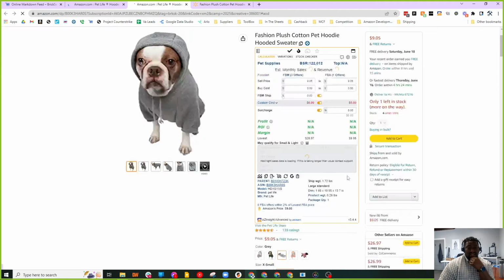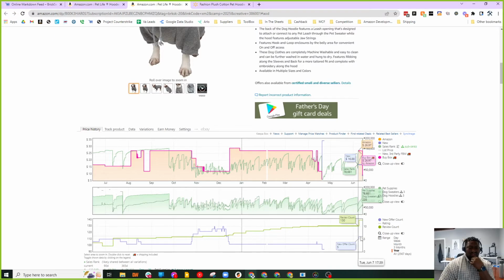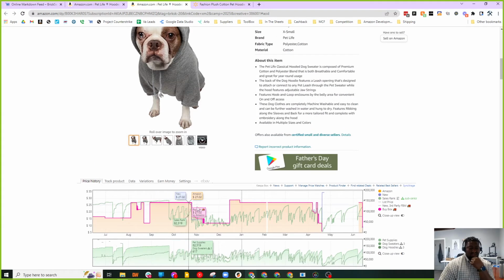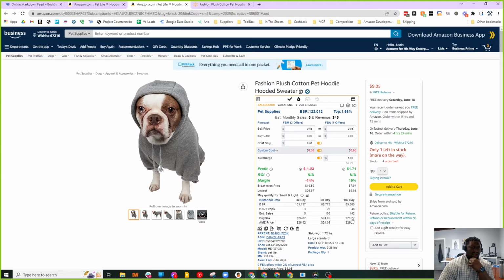But what you could do is, I kind of like this because you're going to be the only one in the game, besides, well, it looks like there's 5 people in the game. It went out of stock, and then 6 other people came on. Last summer, you could see it spent most of its life down here at 15, and then the price shot back up as we start to get into the fall. So if you could buy and hold this until September, which depending on how your cash flow is, I wouldn't recommend. I'm not going to purchase this because the upside potential from, if we just look at 27, right?